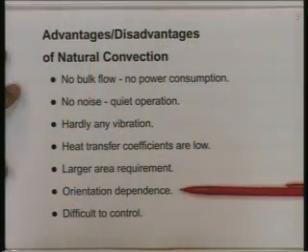Because natural convection depends on density differences and gravity, the direction of gravity and the orientation of the surface play a role. And because there is no fluid flow, no blower to switch on or off, no velocity to adjust, natural convection is difficult to control. Now let us look at some dimensionless numbers associated with the phenomena of natural convection.